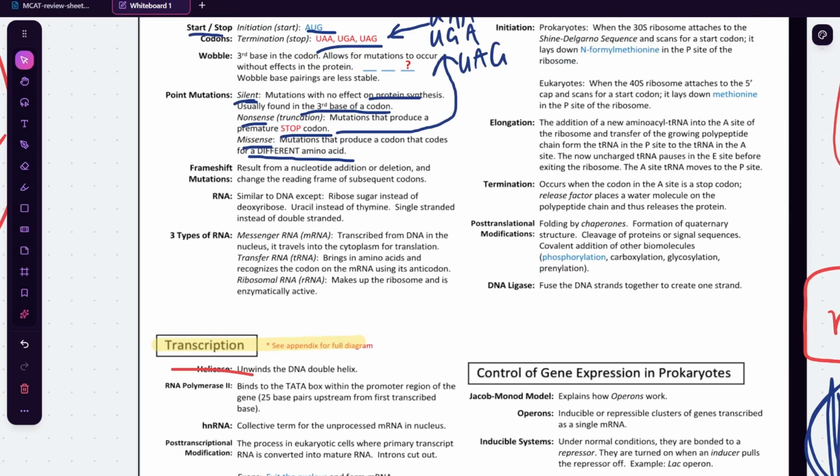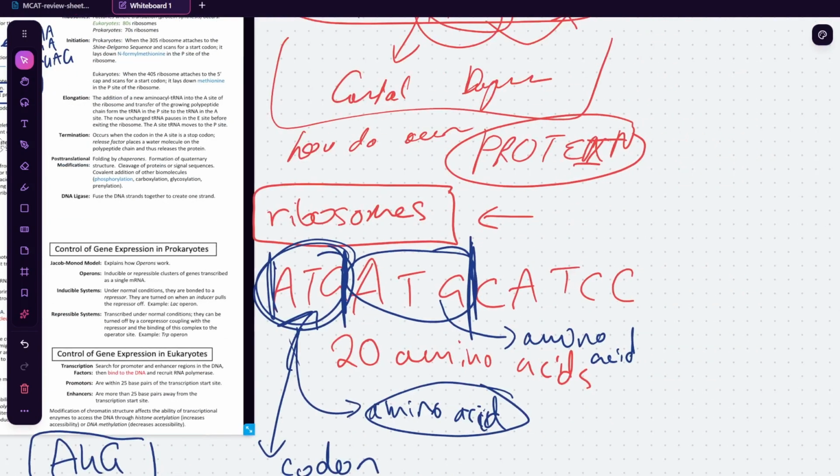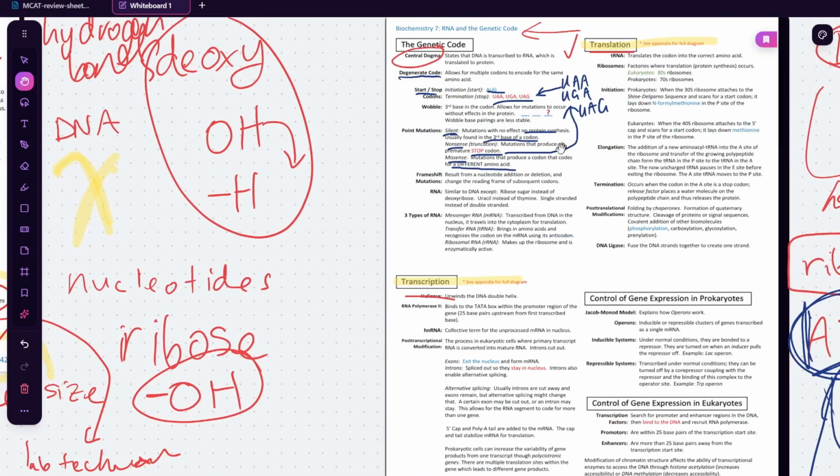And then frame shift mutations are when the entire frame is literally shifted, as it says. Frame shift happens when nucleotides are added or deleted, but there's no swapping, which shifts the entire frame. And the ribosome reads codons in groups of 3. So if you delete one base, now it's reading the wrong triplets the whole time. So where was my fake sequence? Here's my fake sequence, right? If I deleted A, then all of a sudden it shifts the entire frame, and now I have to read it like this, you know? So that's what happens in a frame shift.